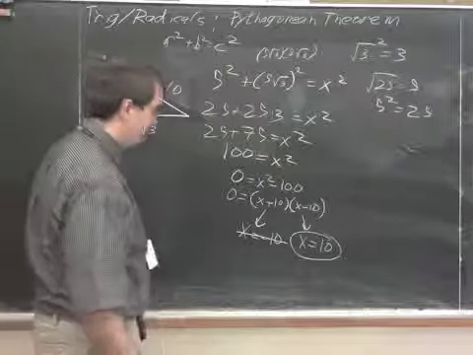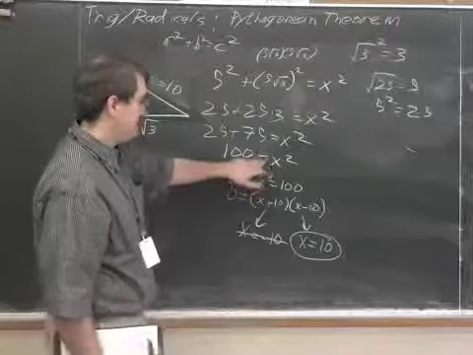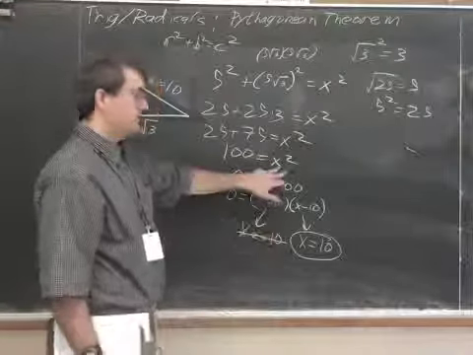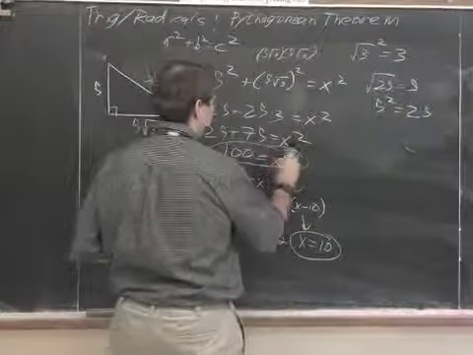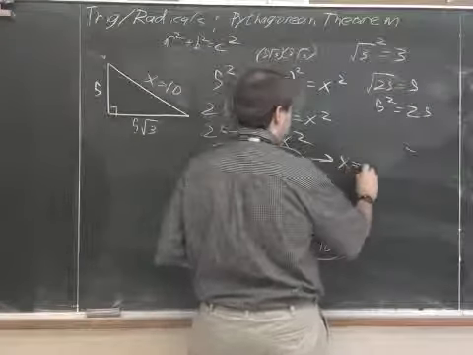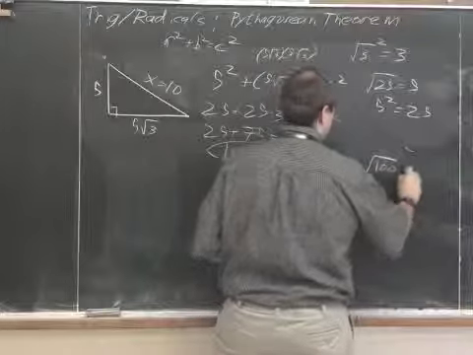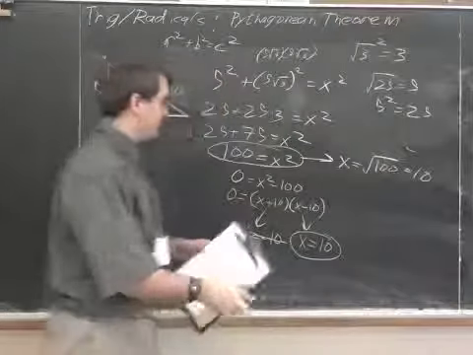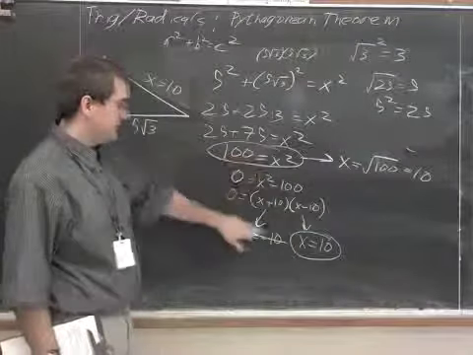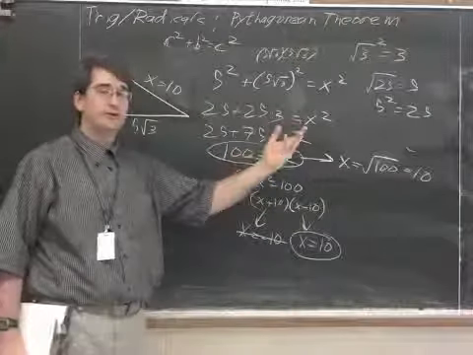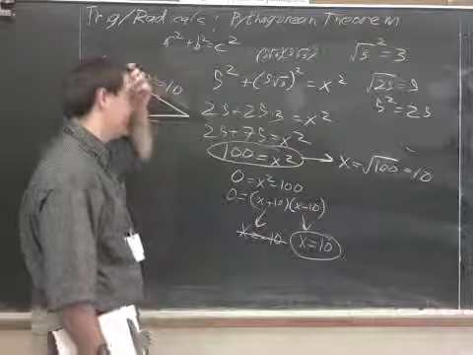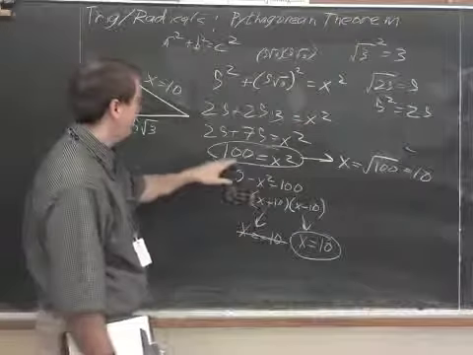So once we get to this step, knowing that we're not going to use the negative 10, we could just say, well, then x is equal to the square root of 100, which is equal to 10. But it's important to remember that as far as this equation is concerned, negative 10 is a solution. Negative 10 is a solution because when you square negative 10, you do get 100. So it's a perfectly legitimate answer.